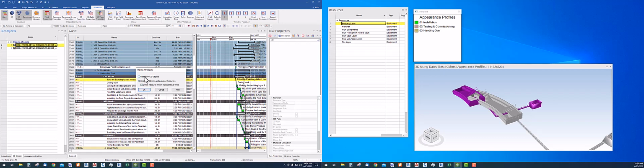Because if I delete only 3D objects and with the new 3D objects I link with the resources again, and then link with the task, the earlier resources were linked to the earlier 47 task, so they will also come. Then I have to delete from each and every task, which will be time consuming. Better if we delete the 3D objects and assigned resources both. I'll choose OK.